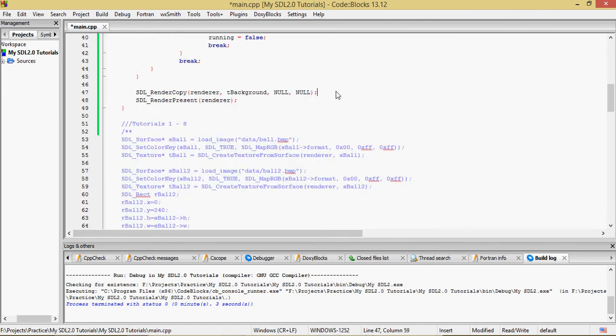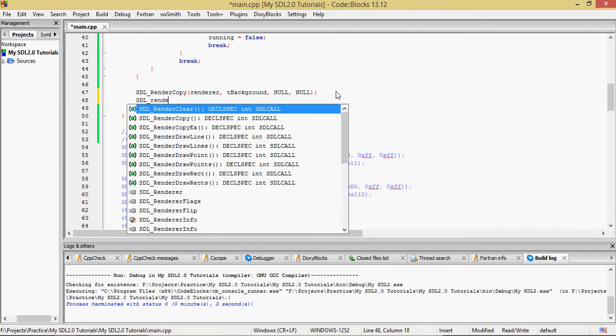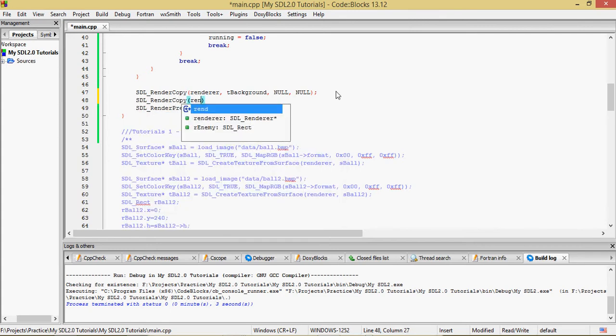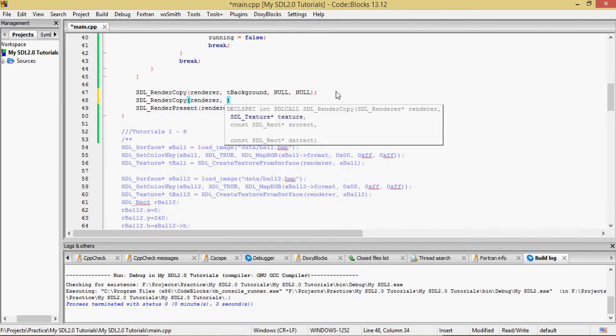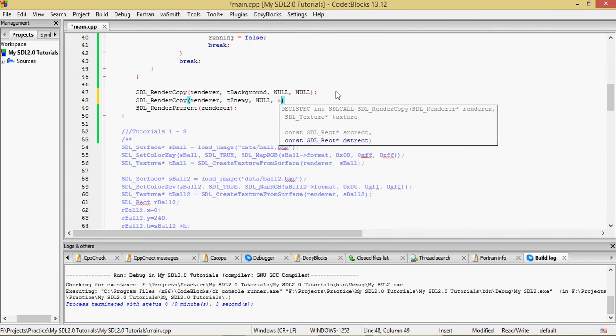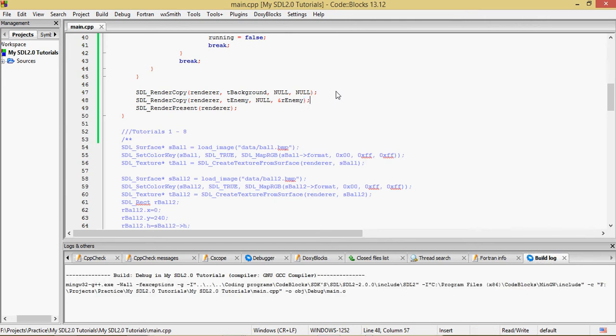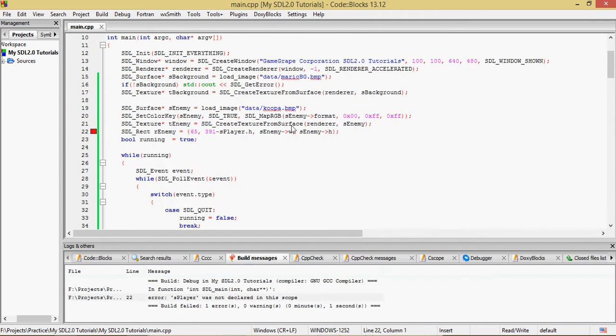So SDL render copy, render, tEnemy, now the address of our enemy, and build around this. And for errors, oh yeah, this isn't defined yet, so let's just leave it at 391 for now.